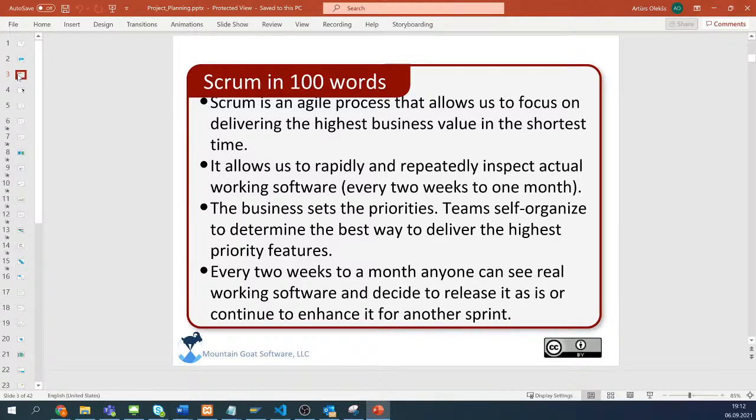We will cover just Scrum because it's one of the most popular ones, and also the base one. It also covers some main points of project management in general, and we will cover some of them today. Agile is a process that allows us to focus on delivering the highest business value in the shortest time.